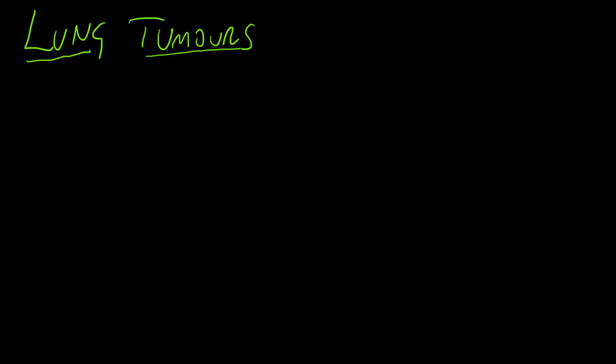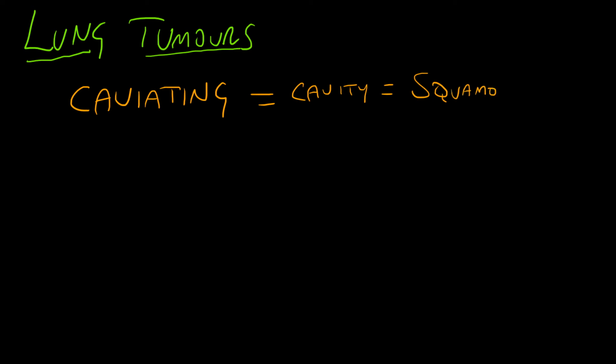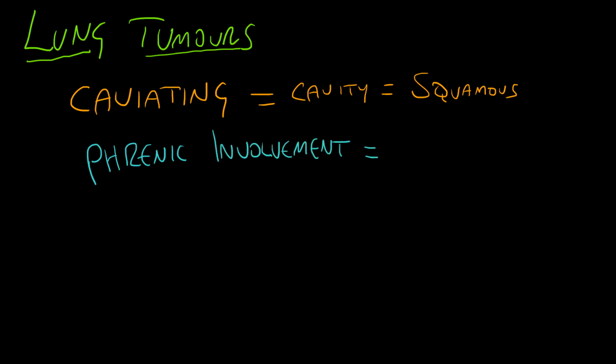When it comes to lung tumours, there are a couple of things that can be included in questions or in radiology reports that can give a key to its underlying condition. Of course, these are blanket terms. There are always exceptions to the rule, but in general, anything that's cavitating will form a cavity.